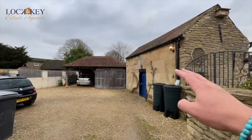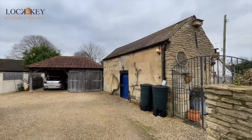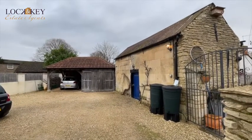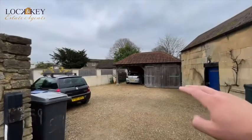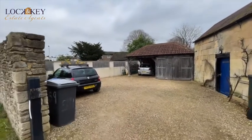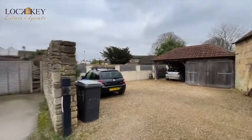There's the detached piggery, which is, again, I don't know if it's part of the conservation, but it's a lovely detached piggery. Could you do something with it? Probably. You'd have to pay a bit of money, maybe making that into an office. But at the moment, it's a great store room, so it's there for storage. And of course, you can see this oak-built framed garage there, roof, carport, garage in there. There is a car in there that I'll show you. But as you can see here, ample parking, guys, for, let's be conservative, let's say 4 cars, but certainly you could put more in, but we'll say 4 for now.